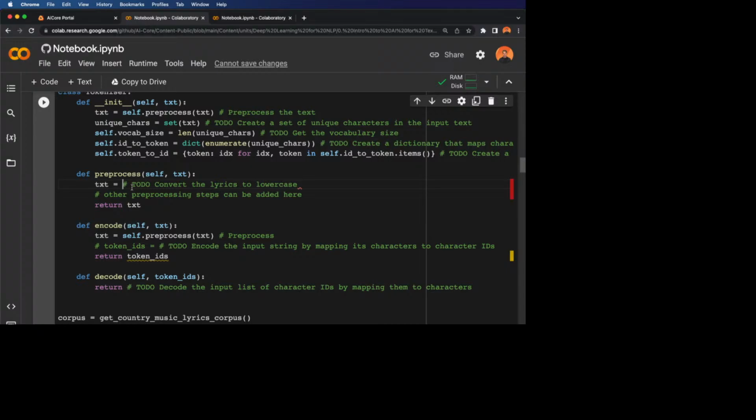Whilst you're doing that, this pre-processing, how do I lowercase everything? txt.lower, yeah, thank you. Just like that. Other pre-processing steps if you want to remove punctuation or whatever else. And then the token IDs. How do I get the token IDs out of my tokenizer here, given some text?